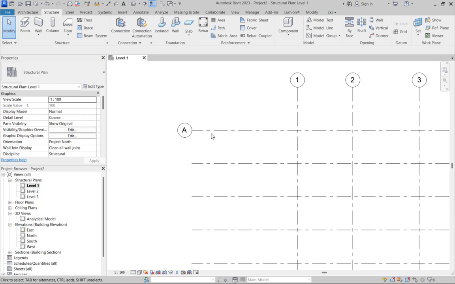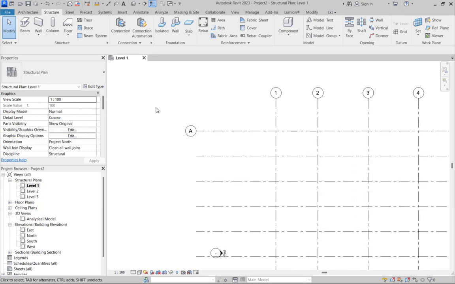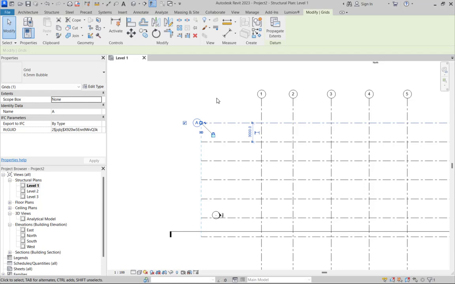If I want to select this grid line and I drag from left to right, holding the left mouse button, to select the grid line head or both grid line heads, this selection is not going to select anything. But when I drag from right to left, it can select my grid line for me. These are the two selections you have to know.